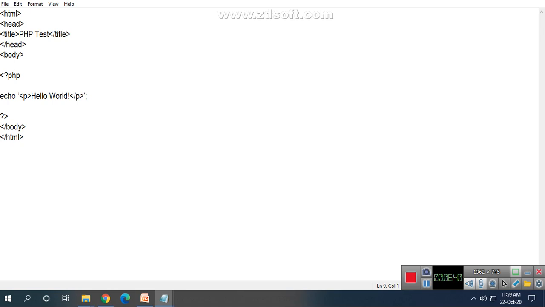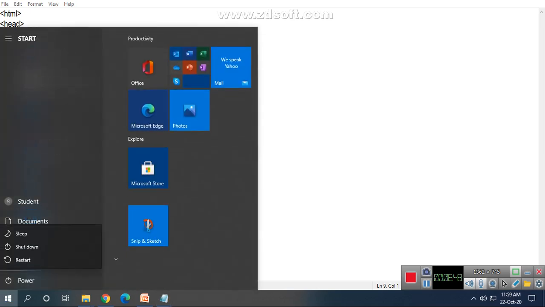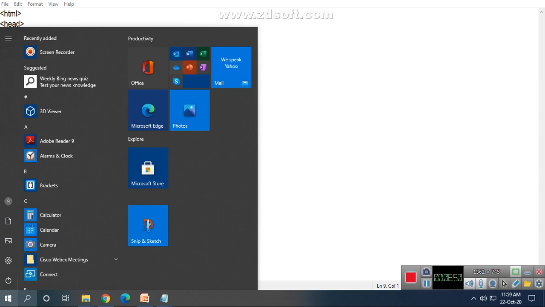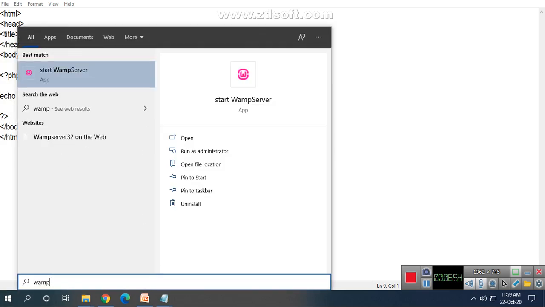Now, if I want to execute this particular program, you need to connect with the server. So in my system, I have a VM. You can have any web environment: VM, LAMP, XAMPP, any environment. In my system, I have installed VM, which consists of Apache and MySQL also.